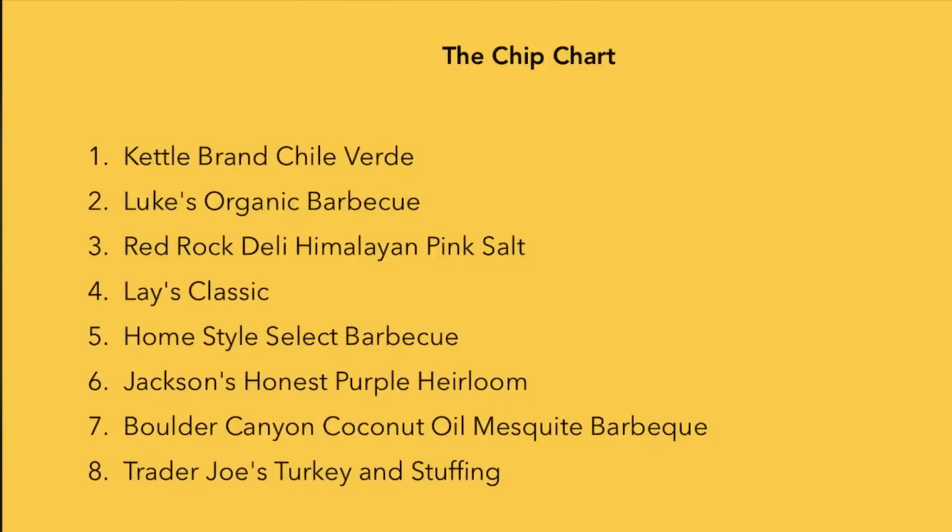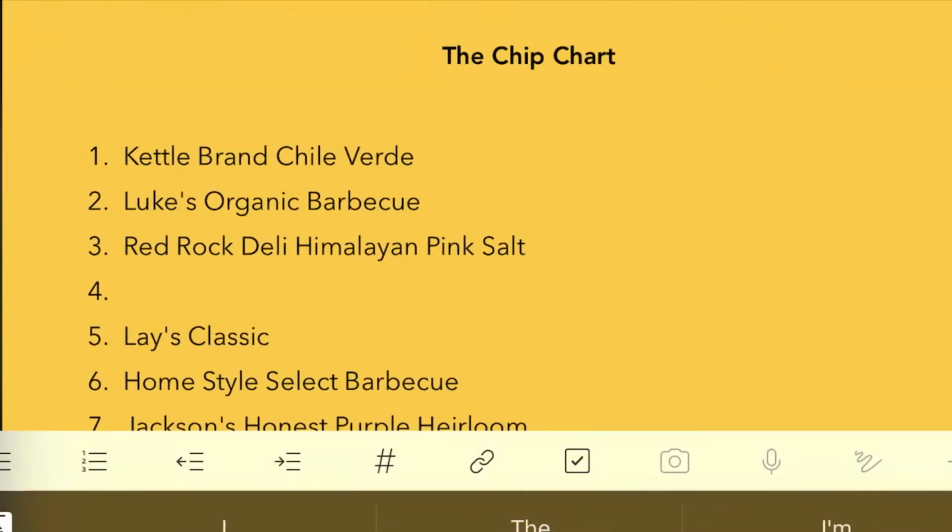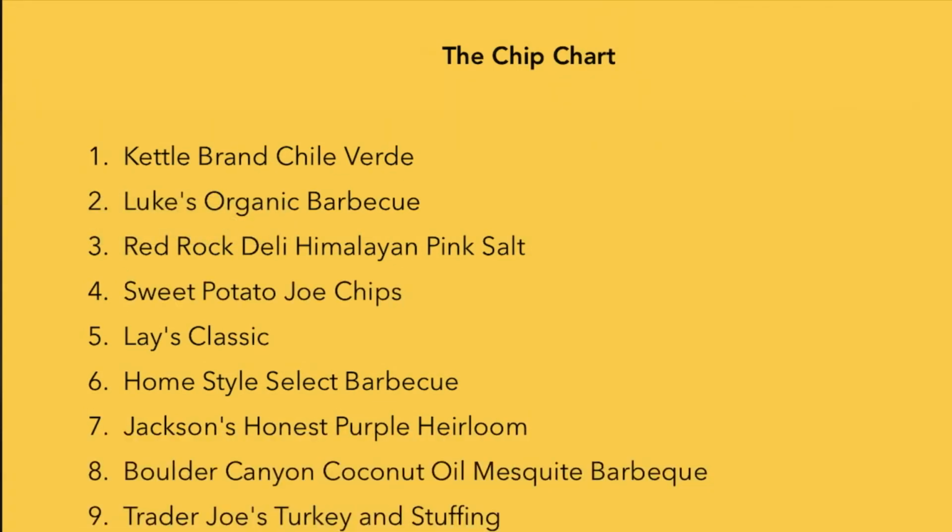And even with this small bag, I'm not super inspired to finish this whole bag. So I say that definitely puts them below the Luke's Barbecue, because those had some interesting flavors going on. And I think I'll say I'm going to put them at the new number 4, right between our Red Rock Deli pink salt chips and above the Lay's Classics.